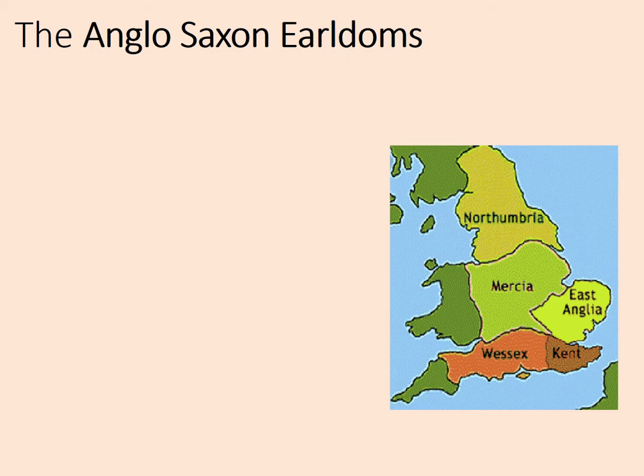Let's look at the Anglo-Saxon earldoms on the map. Many of these terms are still familiar today. The area north of the River Humber is Northumbria. Mercia is still the Midlands — the Midlands Police is even called West Mercia Police. East Anglia includes counties such as Essex, or the East Saxons. Then we've got Kent, which also includes Sussex or the South Saxons, and Wessex or the West Saxons. Scotland was its own country, and Wales was a foreign country — indeed, the word Wales comes from Old English for 'foreigners.'